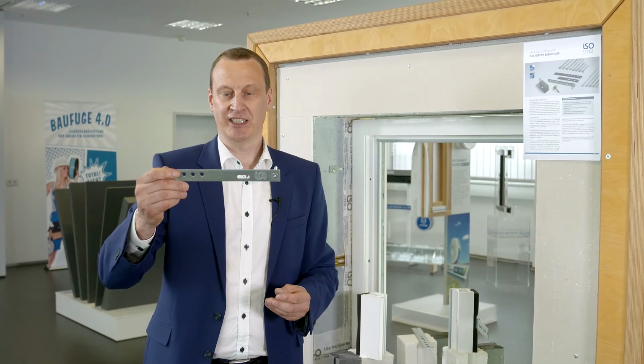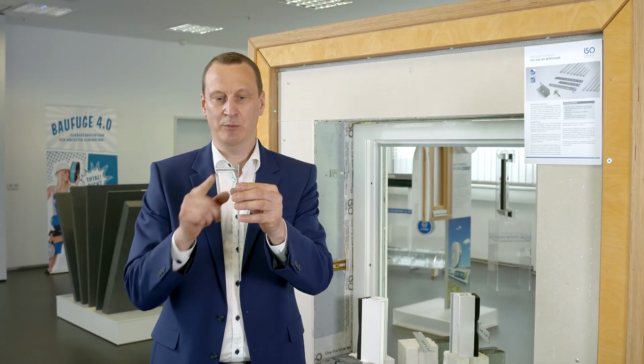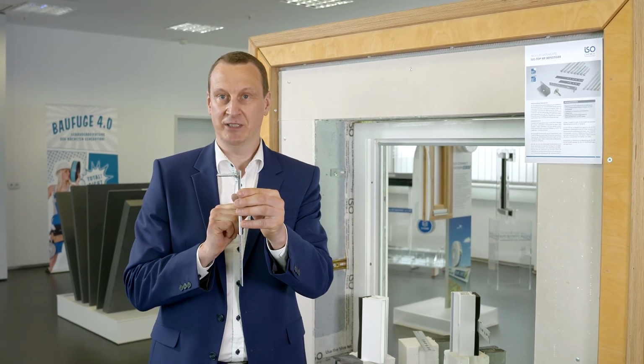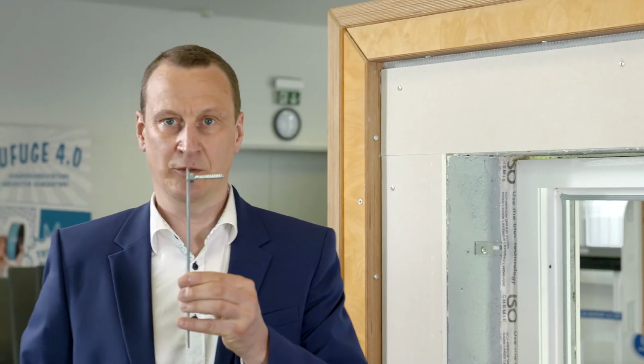The third variant for fixing windows with fall protection in conjunction with our ISO-Chemie WINFRAMER is the ISO-Chemie JUSTA ETB Anchor BA. Again, we are using a flat anchor, but in contrast to the other one that I have already demonstrated, here we are using a screw that can be adjusted.